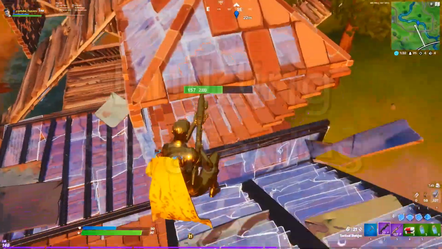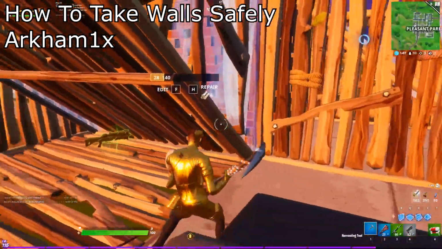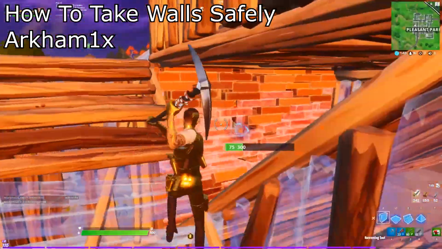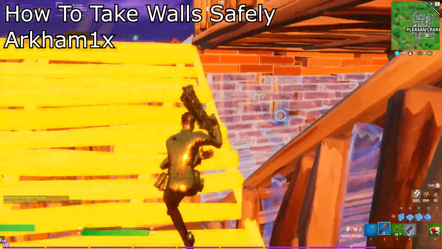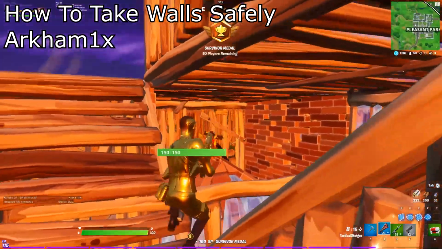Building strategies. Here are some basic boxfighting building strategies. The first trick comes from pro player Arkham1X and involves placing a ramp next to your opponent's wall and then taking it. Once you have the wall, make an edit and place a cone inside their box.